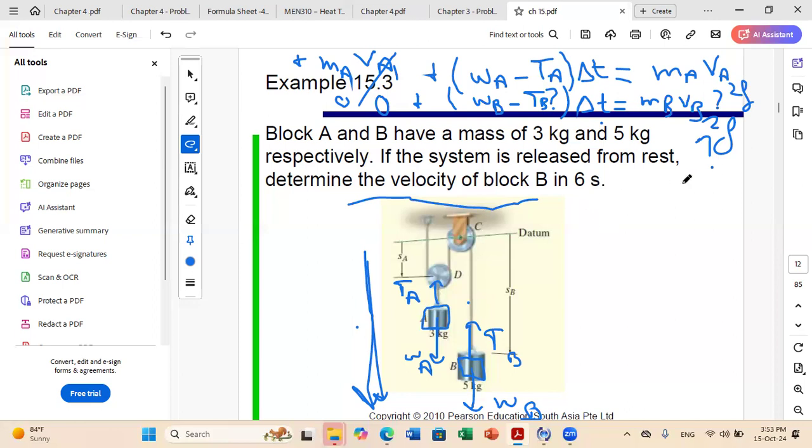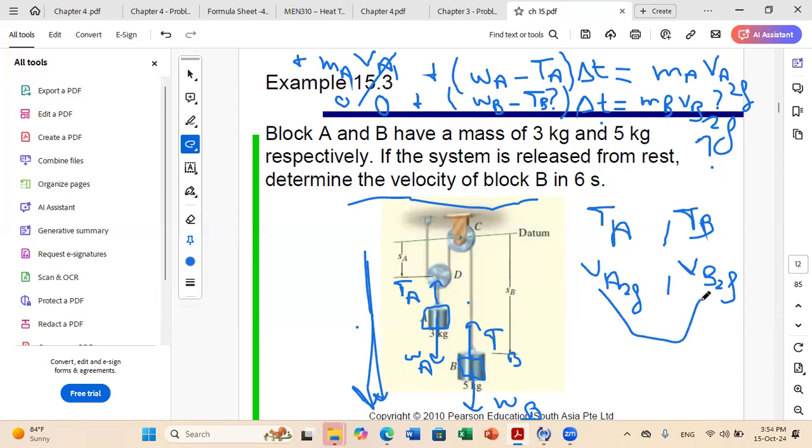So until now, what are our unknowns? We have TA, unknown. We have TB, unknown. And also we have VA2 final and VB2 final. So we have 4 unknowns, but until now we just wrote 2 equations. But of course, the 2 remaining equations are simple to know. What should we do? Whenever we have a pulley system, we need to relate motion of A to B. So I can relate VA2 final to VB2 final. And to relate TA and TB, I consider pulley D because pulley D is massless.